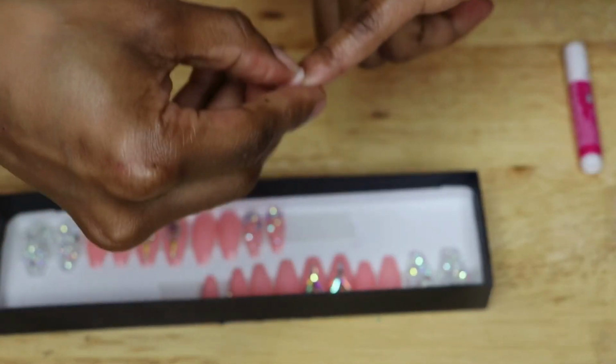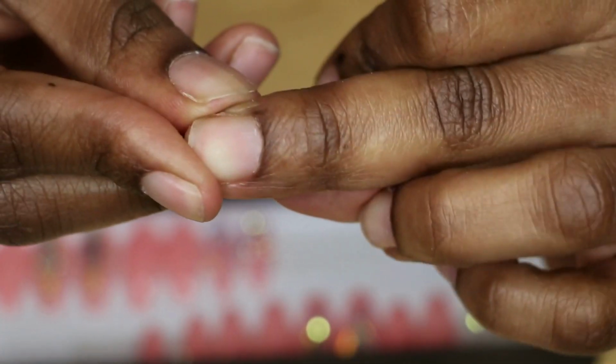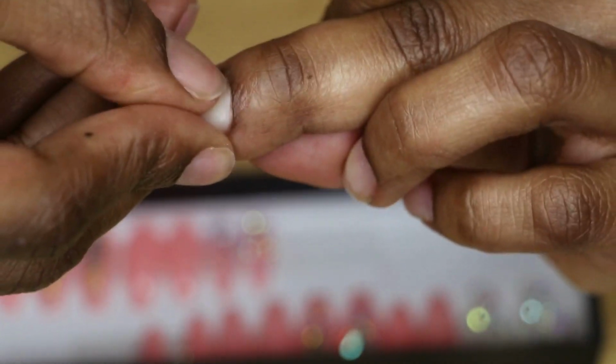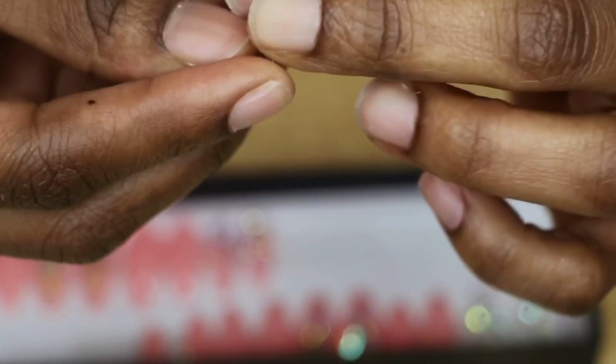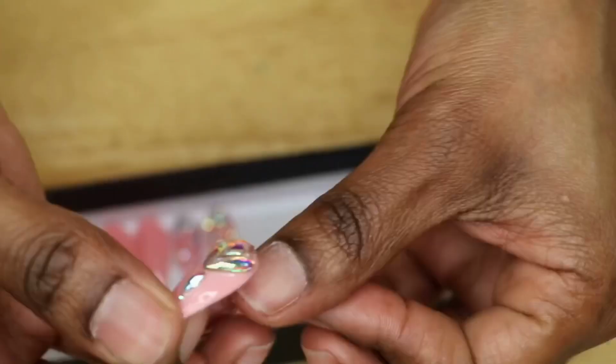My hands are freshly washed and moisturized, and I'm going to start by buffing my nail with my emery board just to give the surface of my nail bed a little bit rougher. After I do both hands, I am going to push my cuticles back. I do not have the applicator tool to use that, so I'm just using my thumb. What you will see is on my middle finger, my cuticles are a little jacked up on the middle finger only. So I definitely could have benefited from having the cuticle tool to push my cuticles down safely. So I do that on both hands, and you can notice that my middle finger is pretty rough on both hands, but that's okay. Every other nail was pretty clean.